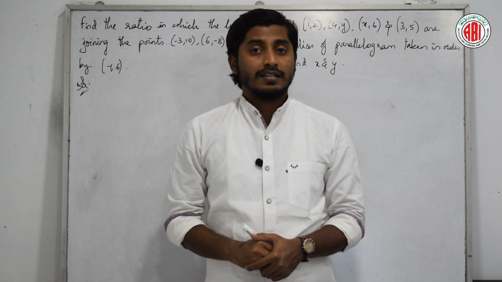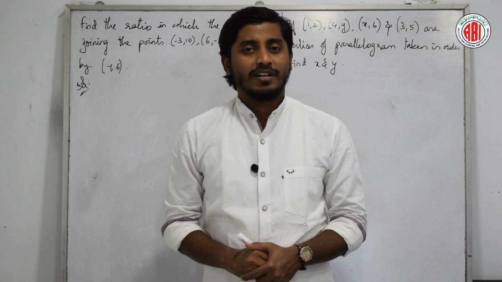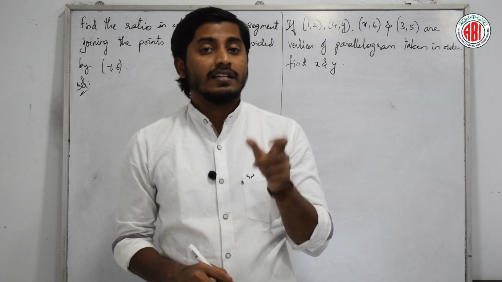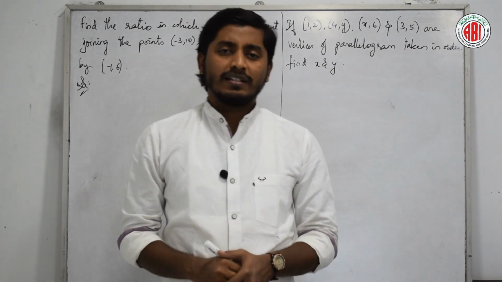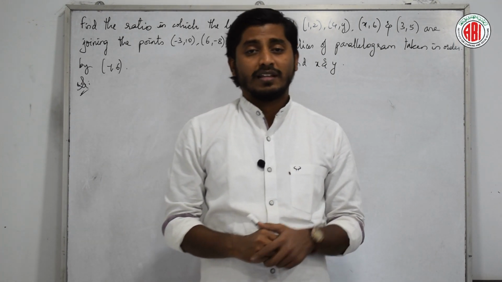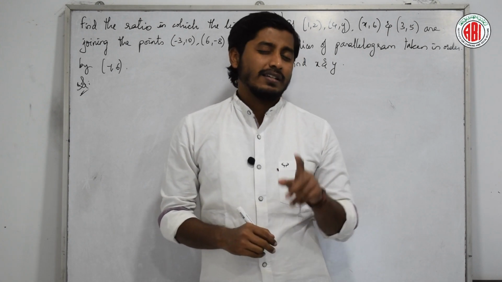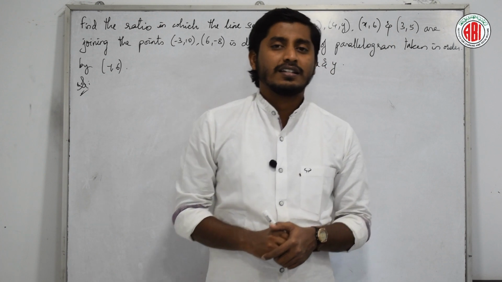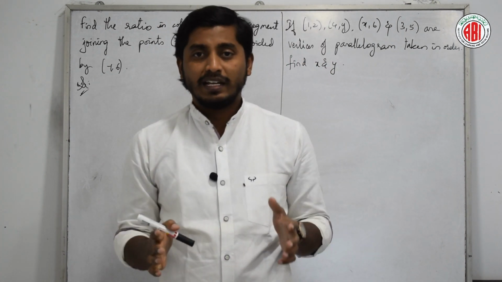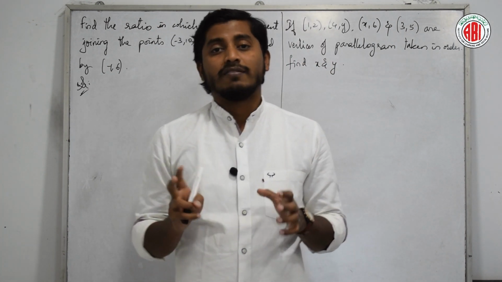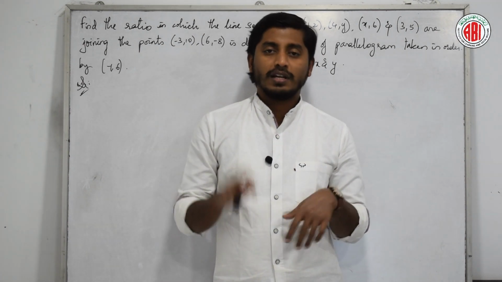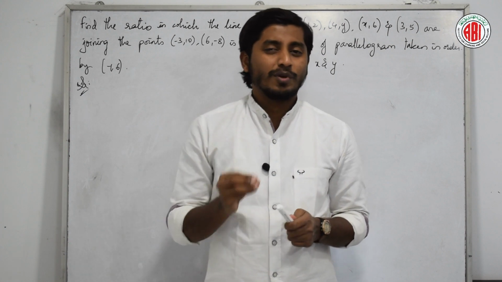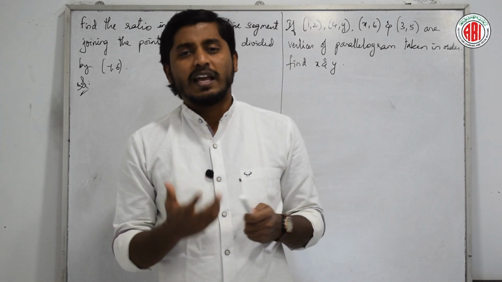We started a discussion with a new chapter, that is coordinate geometry. From where did we start? We started from finding the distance between two coordinates, and we discussed a few problems on section formula in the last session, right? And we discussed one more problem, that is trisection. Hope you remember, right? What is trisection? Trisection means dividing a line into three equal parts, in the ratio 2:1 and 1:2. Today we are going to do a few more problems on the section formula and the midpoint formula.